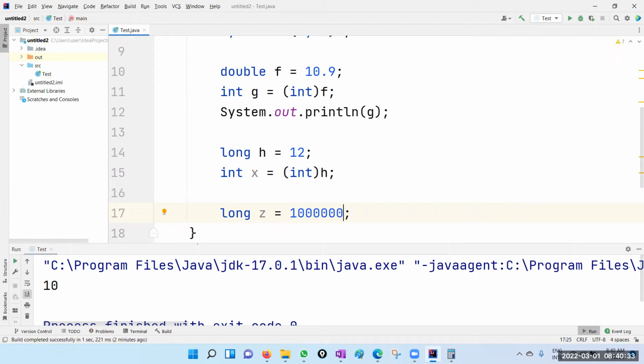Right. Now this is within the int range. Still int range, a valid int integer. Now this is not a valid int integer, but it's within the long range, and it is not a valid int literal. So in this kind of situation, where your value is bigger than int but smaller than long, you must go for a long literal. Okay, you must go for a long literal. In all the other places, if it is a whole number, int literals are also going to work. Okay, right. So that's it.